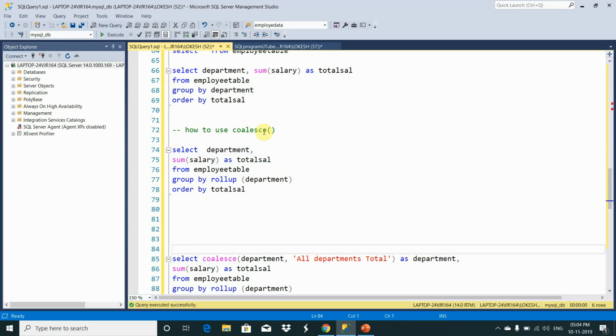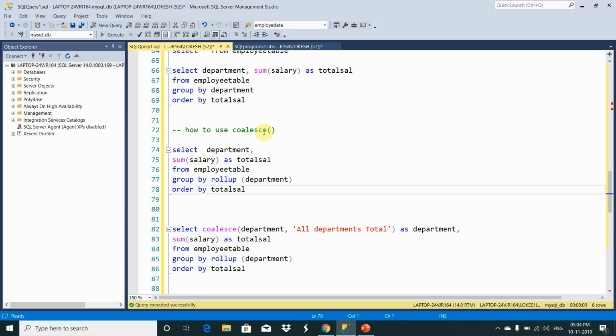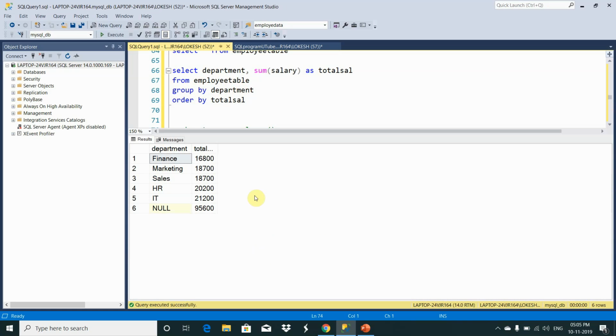Okay, so here is the thing. Here you applied group by clause alone in order to get department wise sums. Okay, but if you want to get the department wise sums along with the totals, then you have to use the GROUP BY ROLLUP keyword. Group by rollup department. Here you applied just group by department, but here you applied group by rollup department. Just see what kind of result it will give you.